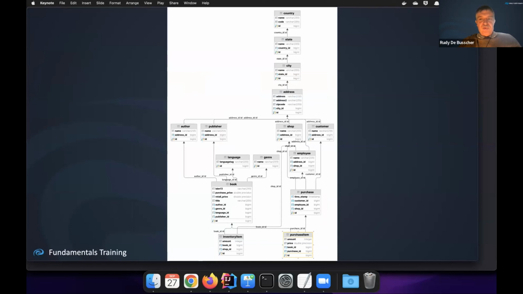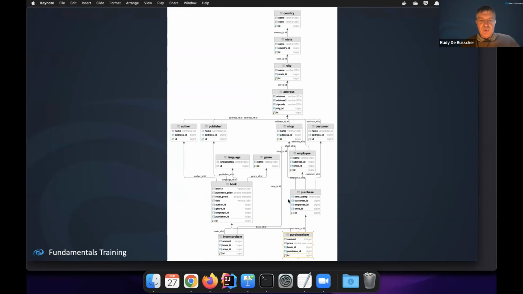So back to that performance demo, but again, no problem with all those questions. This is the schema that I have created. We have that bookstore demo, for those who have looked around at our examples. This is the schema for that bookstore application, where you have here in the center a shop where you sell books, and a shop has an address, a city, a state, and a country.